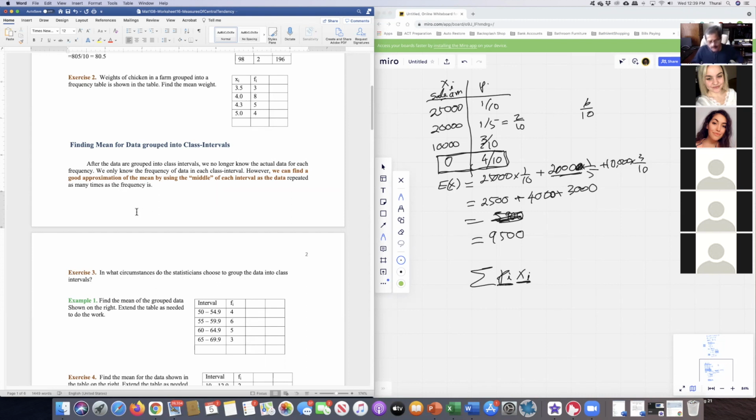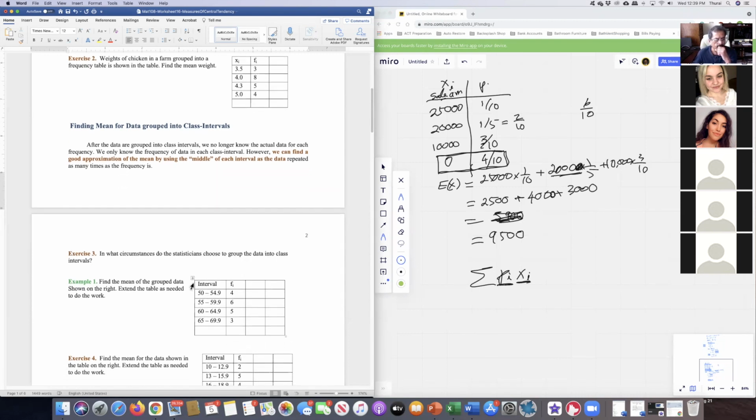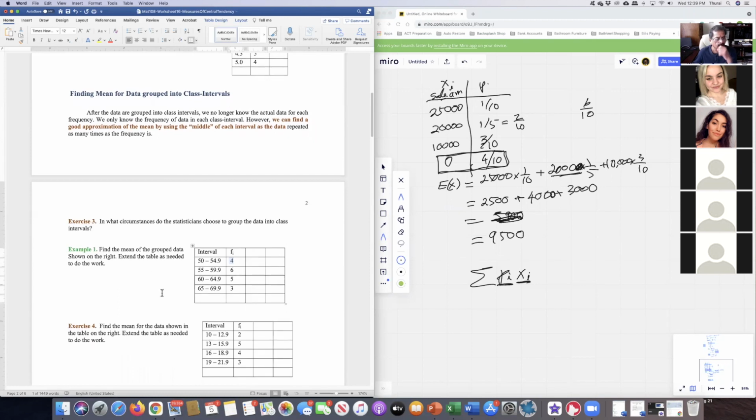It's not available in the raw form. Original data is not available. So they give you this. In these intervals, we have these frequencies, which means we have so many data in each frequency. That's all you know. You don't know the exact data. So if you don't know the exact data, how do you find the mean? We can only find a good estimate of it. That's all we can do. And that's all we need in statistical analysis, usually, a good estimate. So I'm going to explain how to find that estimate.